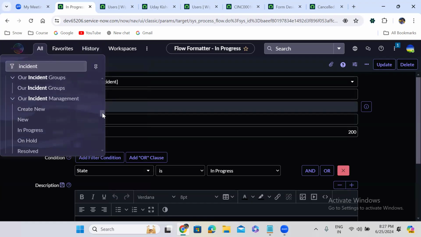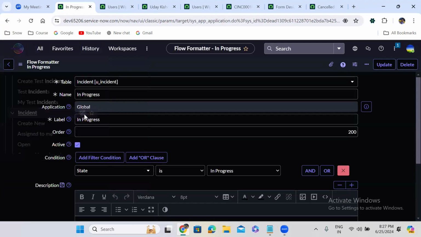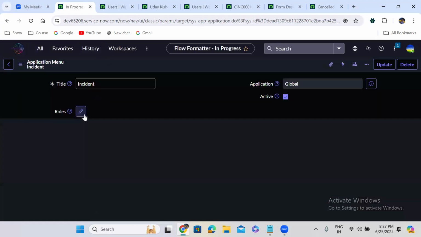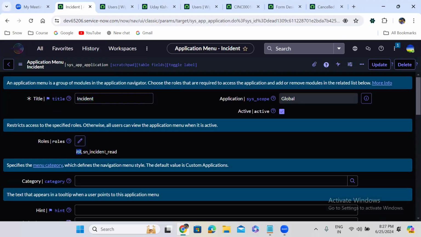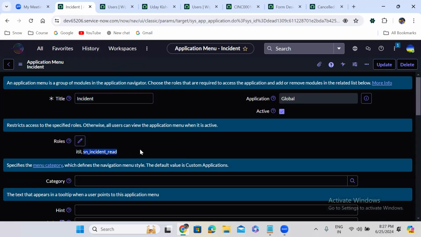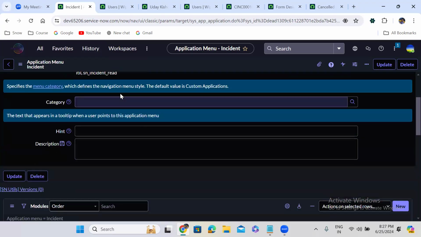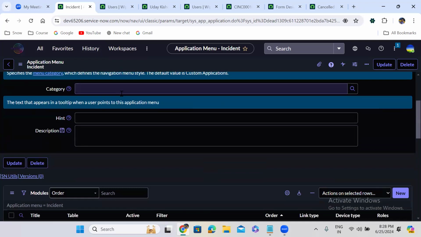If you go to the incident application menu here, this is the ServiceNow provided incident application menu. The person who has the ITIL role and the sn_incident_read role should have access to this application menu.